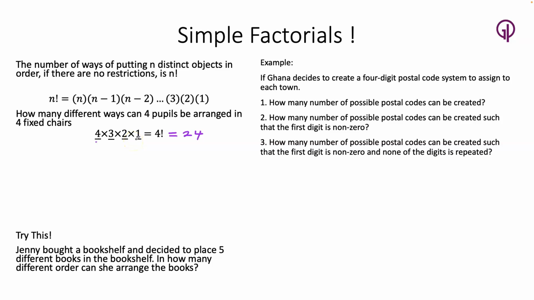Now, for the last slot, since you only have one person, one slot or one chair left, you put the last person on that last chair. Now, you multiply together all those separate choices, as we have seen, directed by the fundamental counting principle. And then you arrive at what? 24.